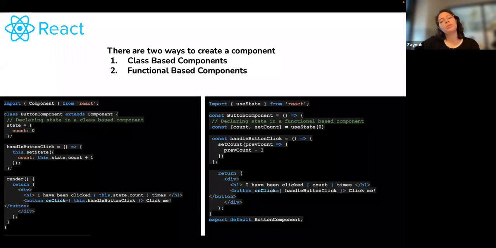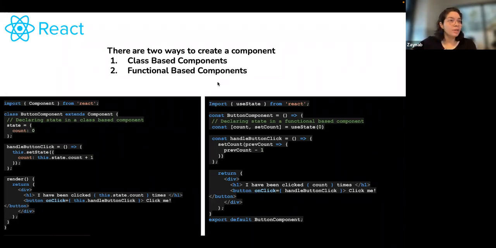Okay, so there are two ways of creating components. There's a class-based way. So this is the syntax pretty much. It's just a class that extends a component, and then there are things that are specific to the class that you do. But what we're going to work with is the functional based components, which is a newer way of doing it.